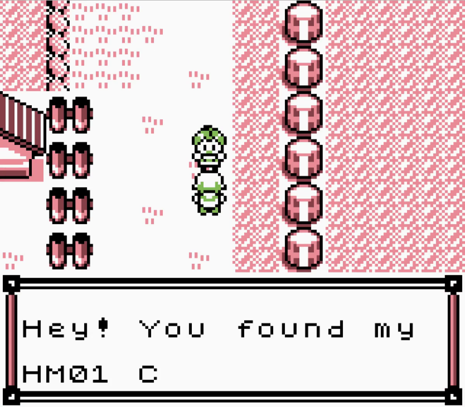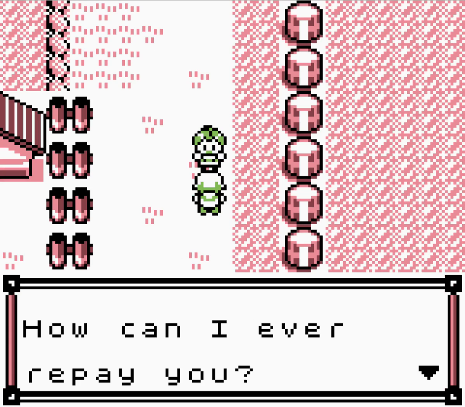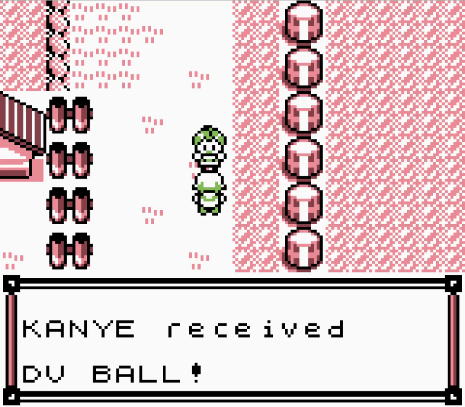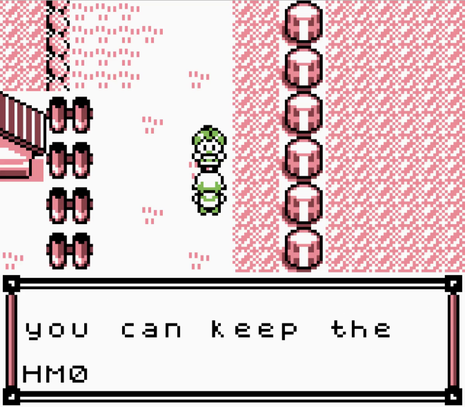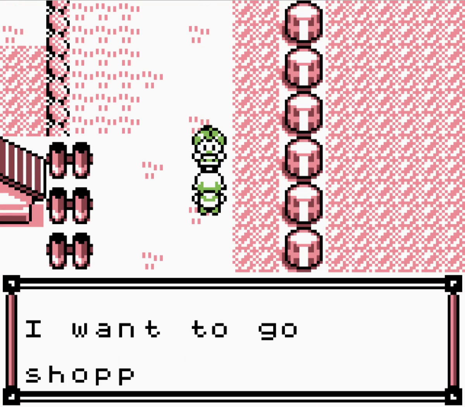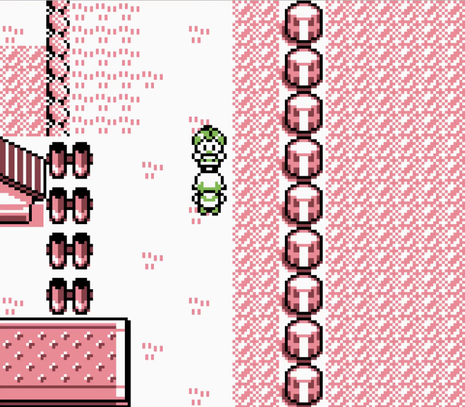We'll talk to this person nonetheless. Hey, you found my HM01 coupon. How can I ever repay you? I guess I could give you this as a token of appreciation. We get the DV ball. On second thought, you can keep the HM01 coupon. I shop too much anyway. I want to go shopping. Too bad there is no mall here.